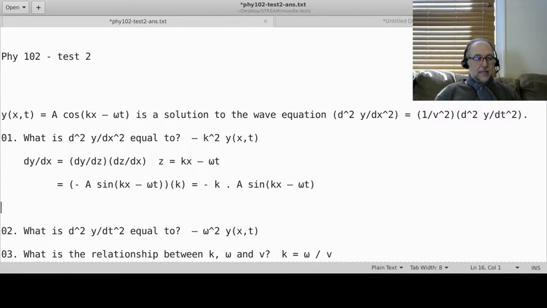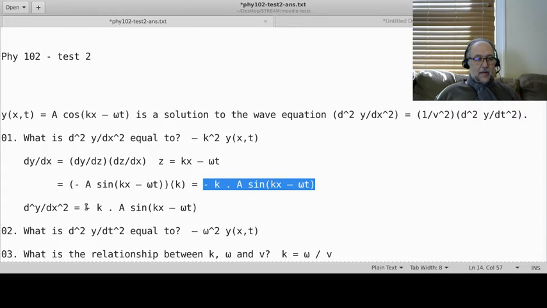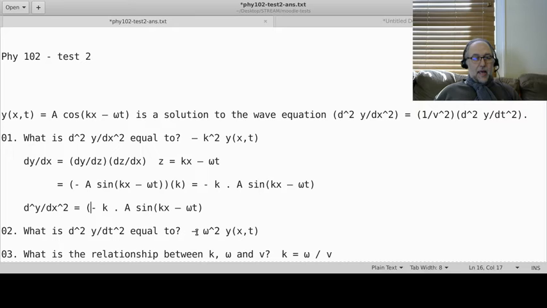And the second derivative, you do this again, d2y by dx squared like that. And now you're going to differentiate this. And again, using the chain rule, when you differentiate the sine, you get this cosine. So you'll get this entire function back like that. But the sine gets converted into the cosine.